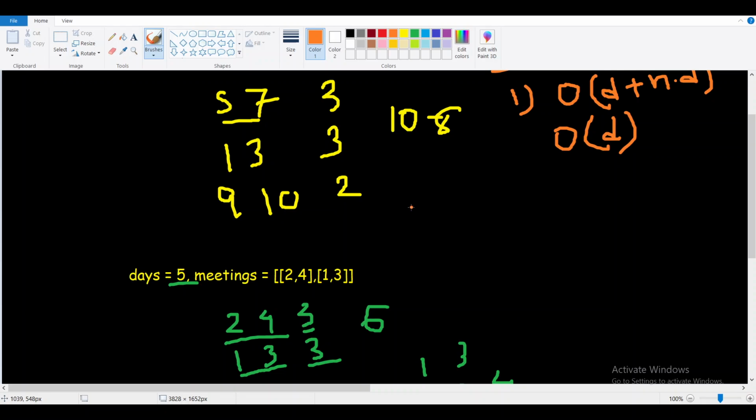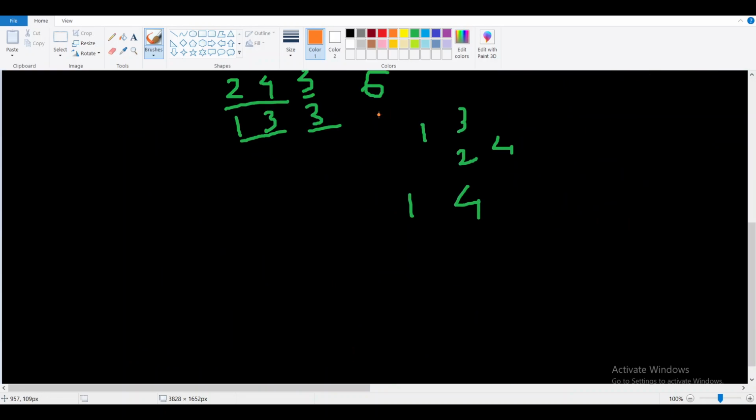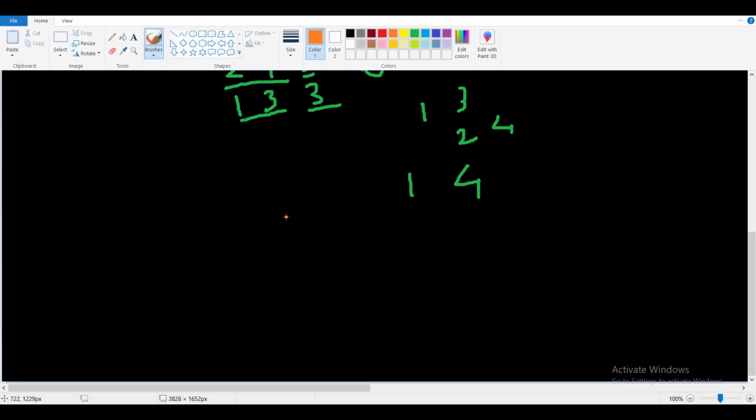Now what could be a better solution? A better solution could be the same solution we used for merge intervals, where we sort the interval ranges, but I have done something else. I have used the scan line algorithm, right? You all know about the scan line algorithm. Let's say for each interval we have something like L comma R. We add L comma 0 in the array and R comma 1 in the array.